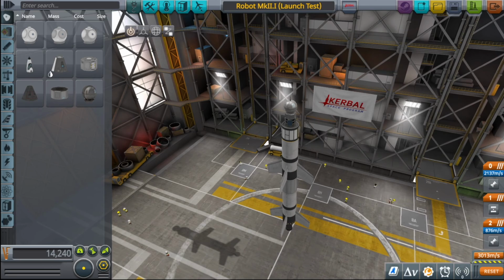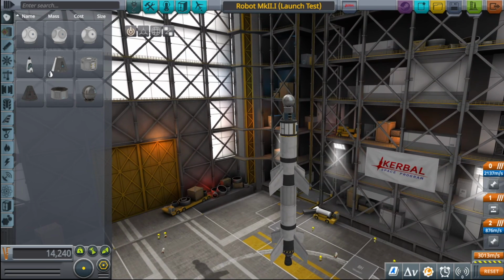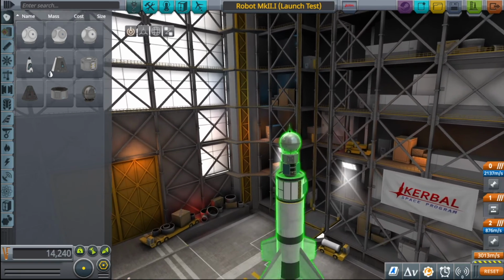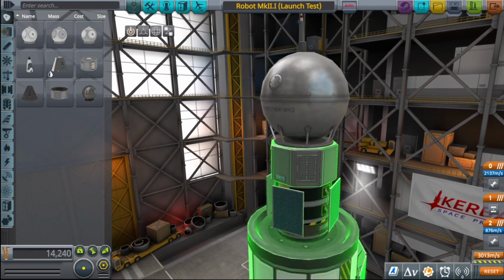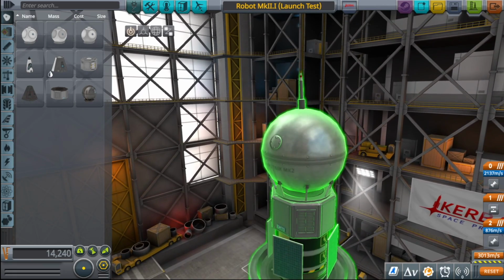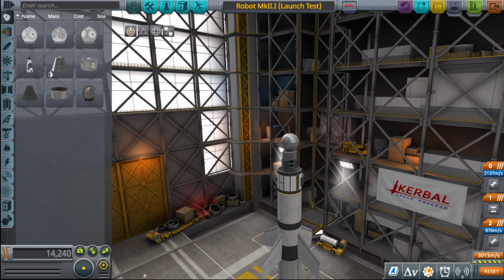So I think I'll work from here on out. I'm not convinced by this design, but I feel like this is the only way I can combat the... So as I understand it right now, the problem I have is this round bit at the top is not very aerodynamic, and so it makes it quite easy for the whole thing to flip over.